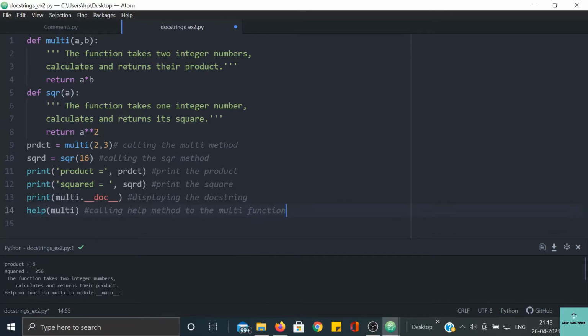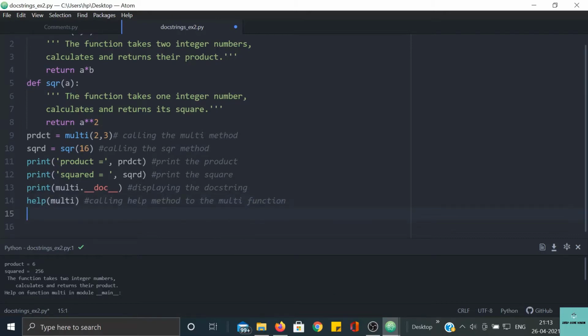You can also call the help method on your square function and see what happens, so you can do that yourself and check it out.